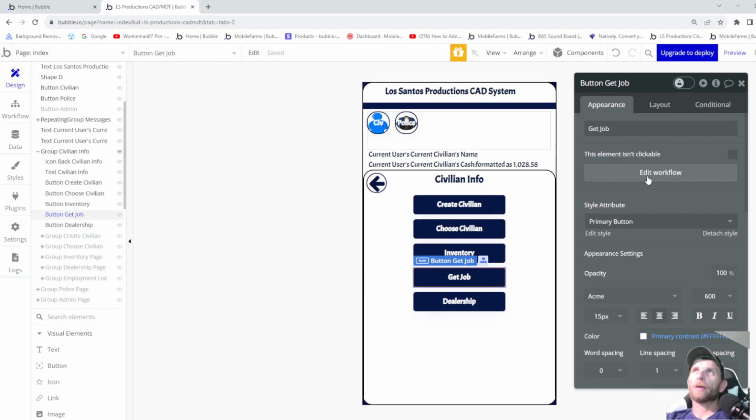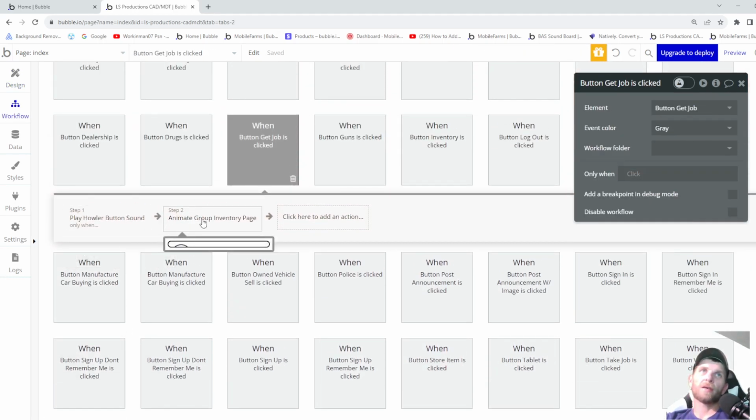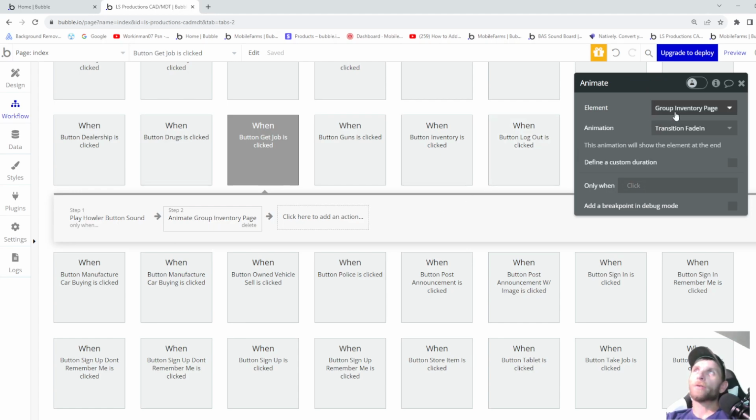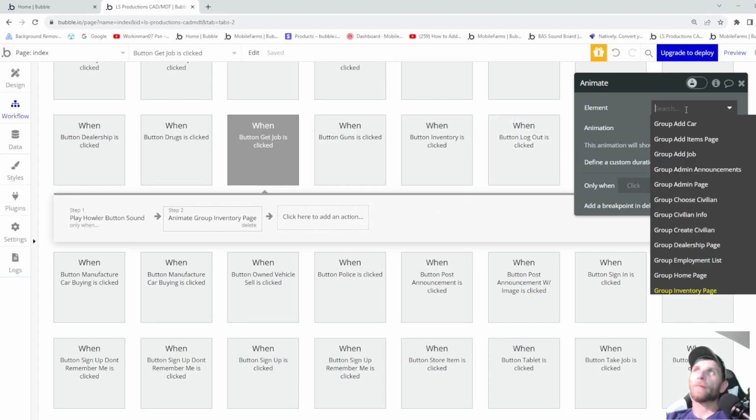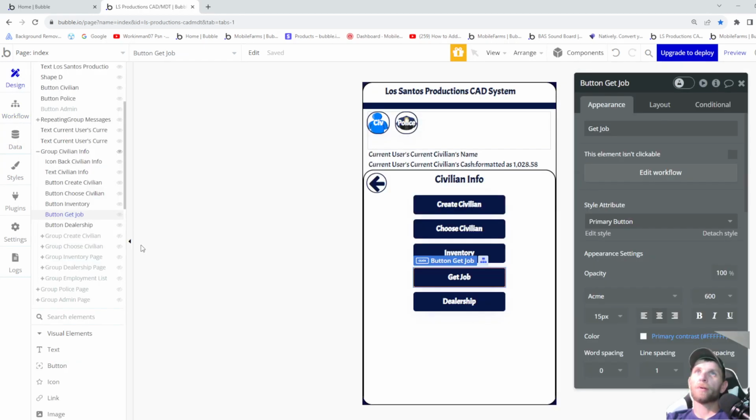Now we will edit the workflow. Got a button sound set up. We want to animate the employment list to fade in. Should already be set up. We should just have to change it since we copied the workflows.